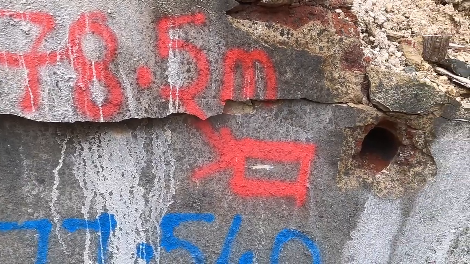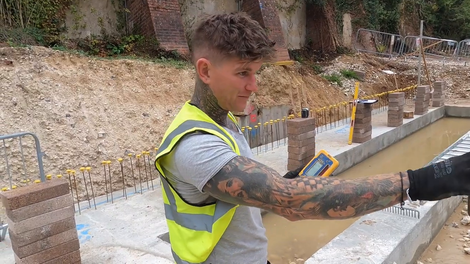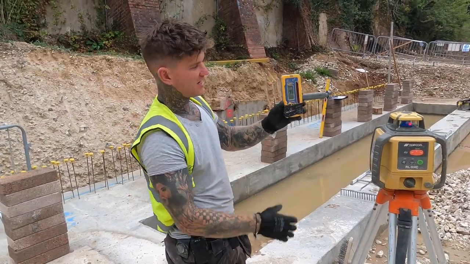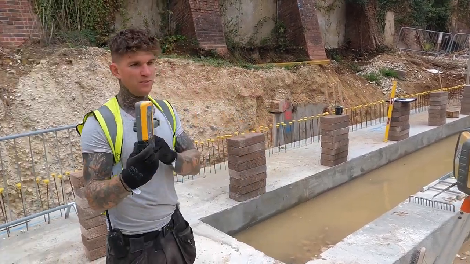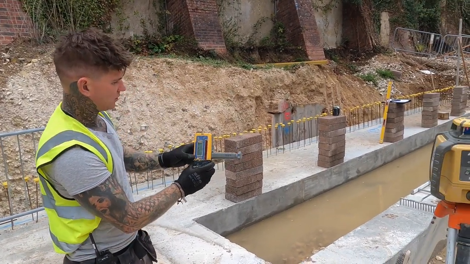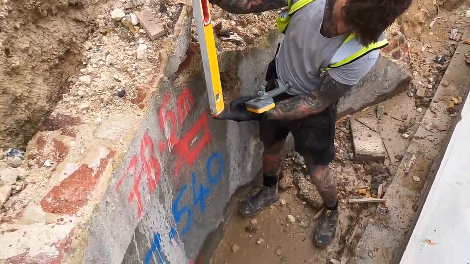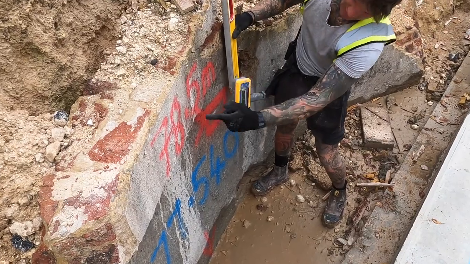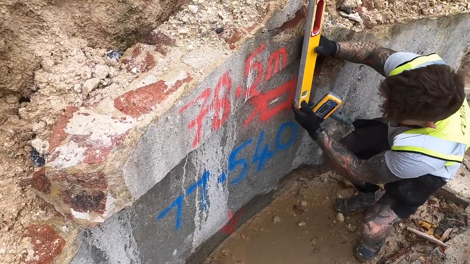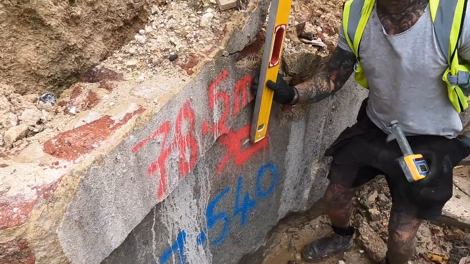So I'm going to set my laser level up off of that. The laser level spins round, level. Then you've got your receiver that at any point will pick this up at a level point. I want to pick up that point over there, so I'll take my receiver over here. I want to put this point at the bottom to the mark here, 78.5. So we'll come down to here and Tim will move out of the way of the laser level.